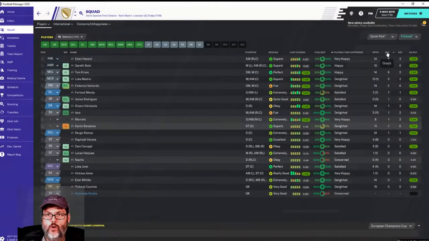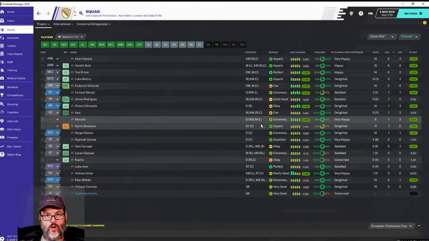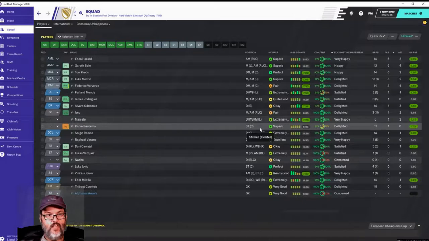So if we take a quick look at that, 6 goals for 3 players, Hazard, Bale, and Kroos. All of those are midfielders. Our top scoring striker has 1 in 11.